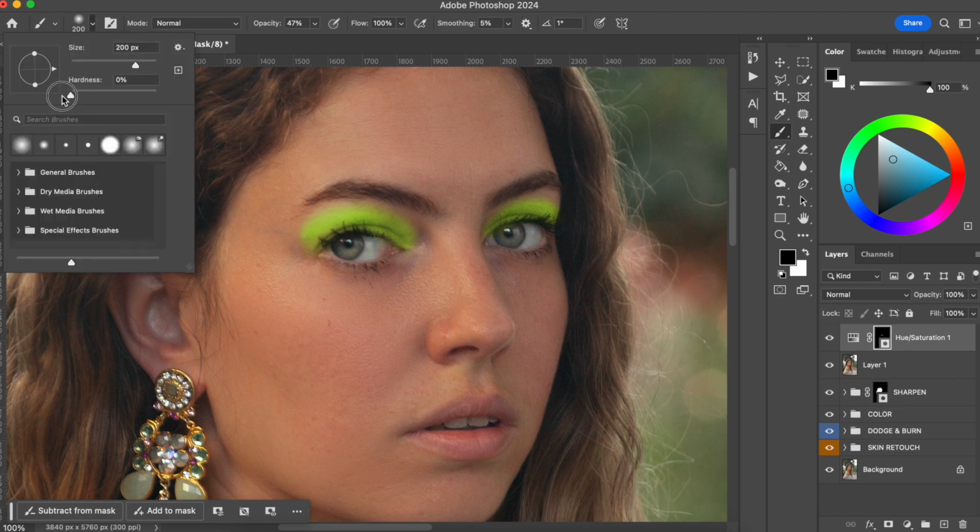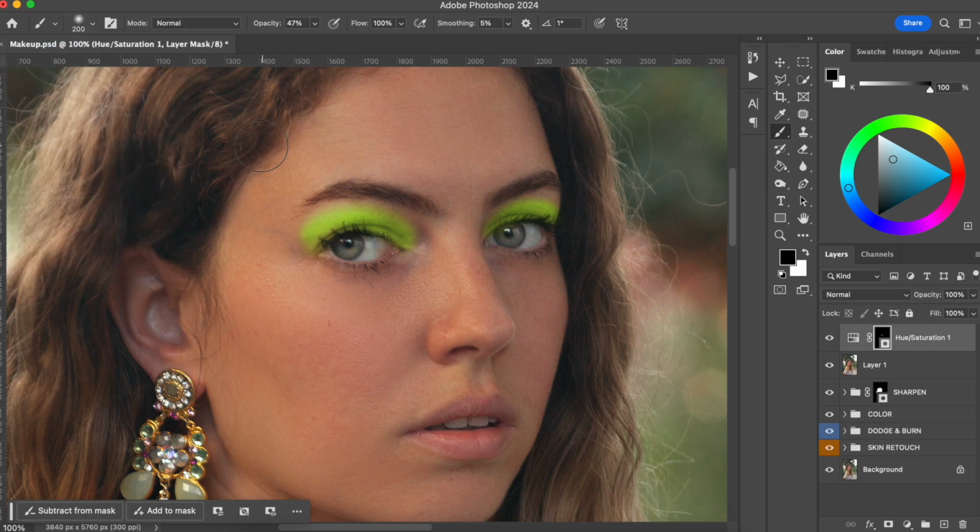Okay, perfect. So it's gonna be a very soft brush, and I'm gonna go with a really big brush size, and I'm gonna have the opacity not on maximum, 38 is good, and I'm gonna start just erasing a little bit around the makeup to make it softer.